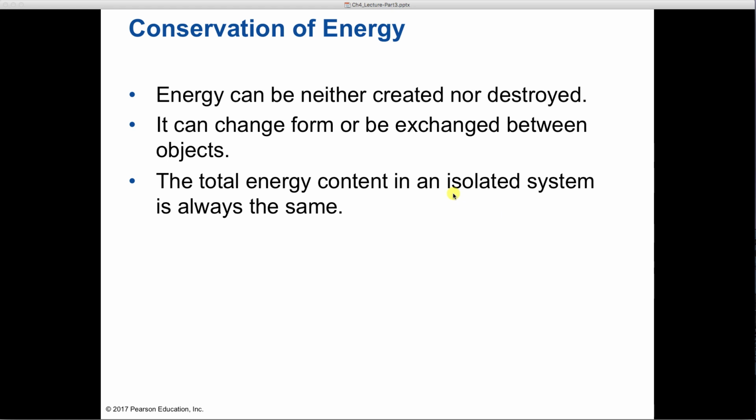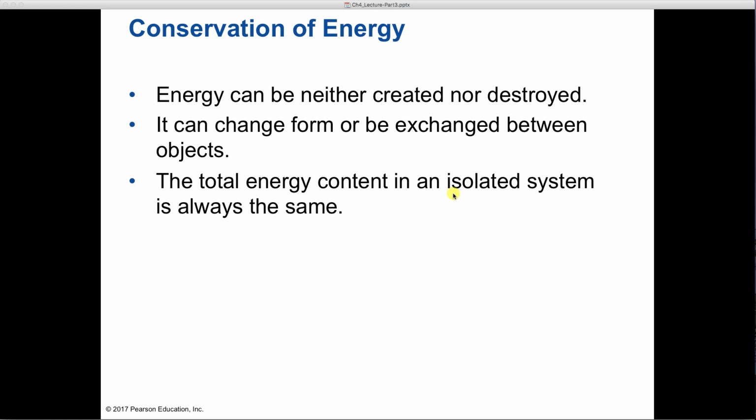Conservation of energy basically says that if you think about all these different forms of energy and you have some kind of a system that isn't interacting with anything, all right, so you've got this system, and the energy in the system takes different forms: kinetic energy, potential energy, mass energy, thermal energy, chemical energy, whatever. You can't create energy or destroy energy out of nothing. So that total energy in the system is always going to be some constant number. But it can change forms, it can go between those different forms. So the total energy of the system doesn't change, but the forms of energy can change within the system.